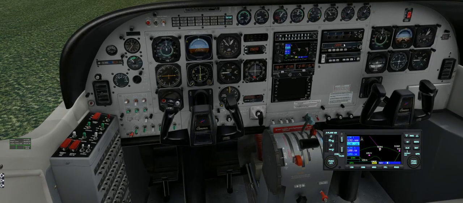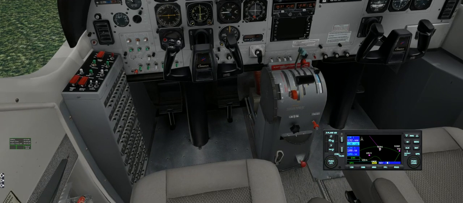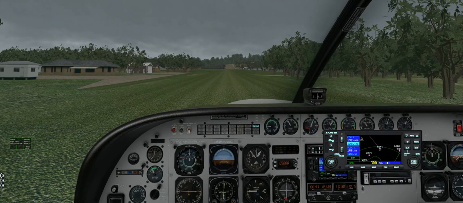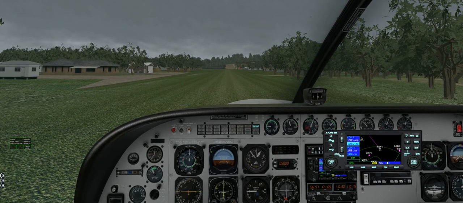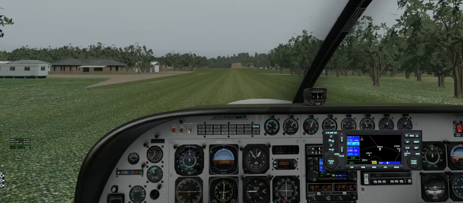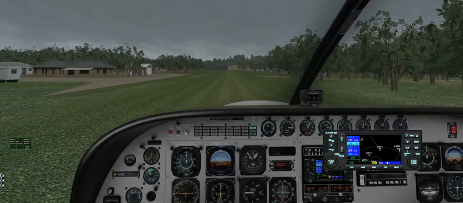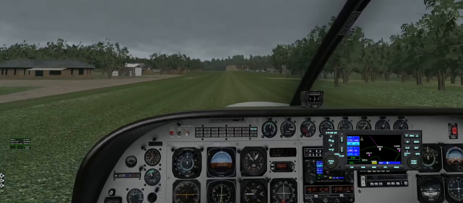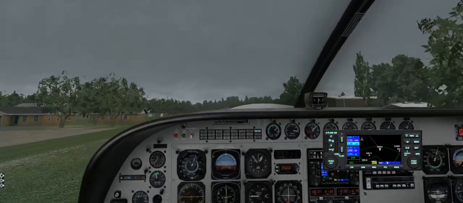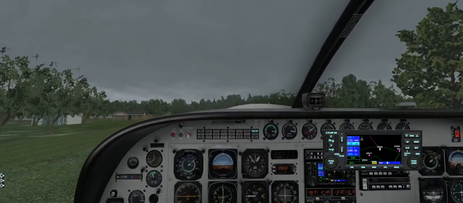So the first thing that we're going to do is bring that prop all the way forward, bring our condition lever forward. We're going to give only 15 degrees of flaps. This thing is going to take off very quickly, but we're going to bring our torque up to about 1,000. There we go, 1,000. And then we're going to smoothly move it forward. And right around 40, we should be pulling our nose back. There we go. Just to get off the runway. I can't hold it up. All right, good.